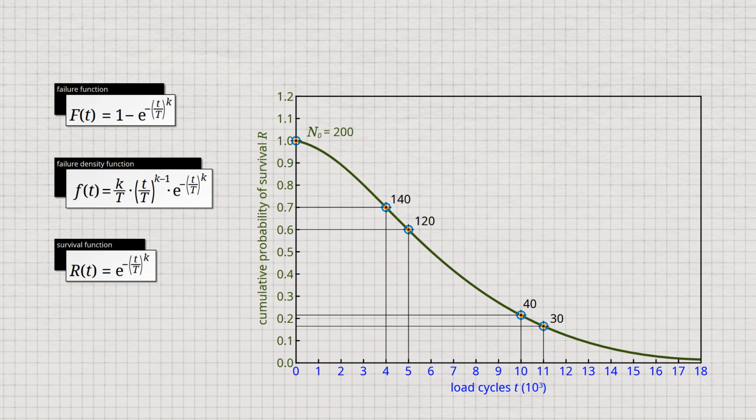When it comes to characterizing the service life or the reliability of components in general, the so-called failure rate plays an important role beside the survival probability. The failure rate indicates how many components fail per unit time. In the case of the fatigue test just described, for example, from 4,000 load cycles, 20 specimens fail within the next 1,000 load cycles. The failure rate for this period is therefore 1 specimen per 50 load cycles, or, purely mathematically, 0.02 specimens per load cycle.